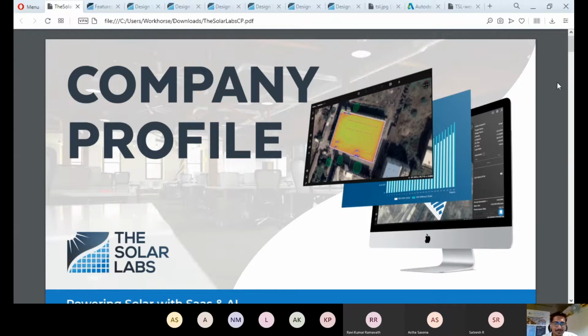So we are gathered here today so that the solar design software from the Solar Labs will be showcased. We bring you an opportunity to learn more about a new software in the industry, where there's a new way and a better way to do the same things. From rooftop solar plants design and engineering to creating sales proposals, we will see how.